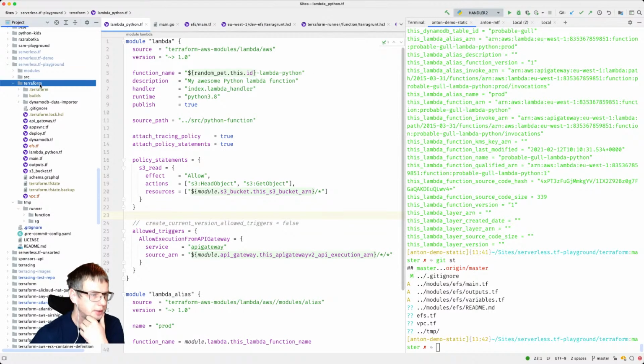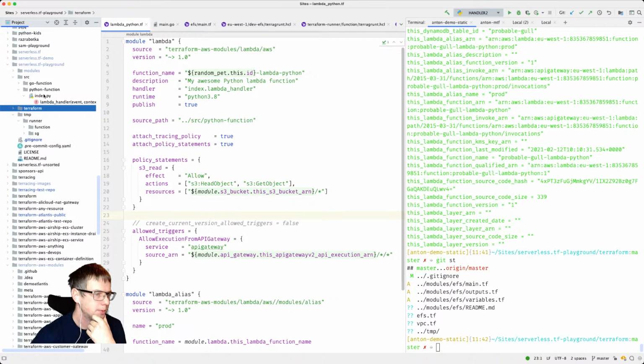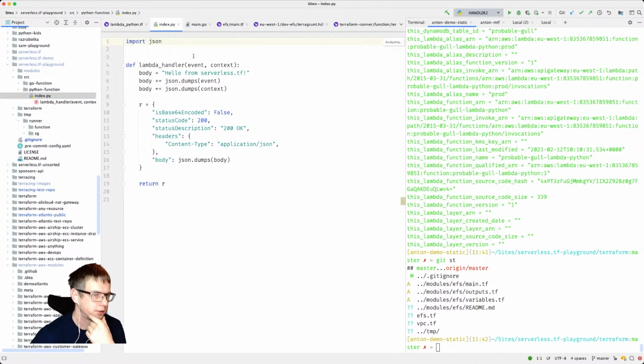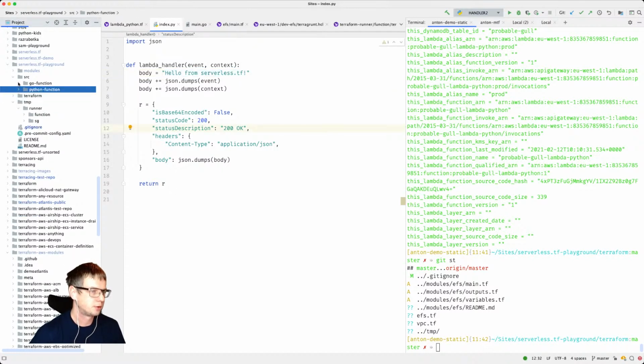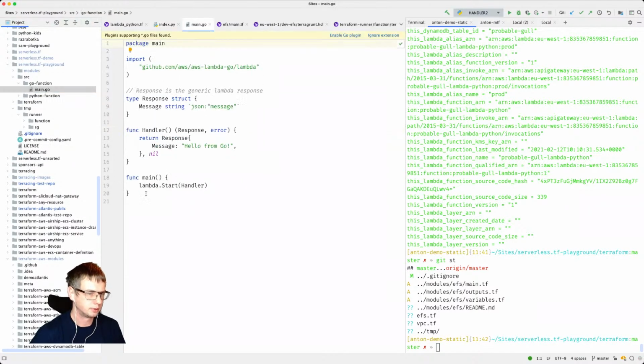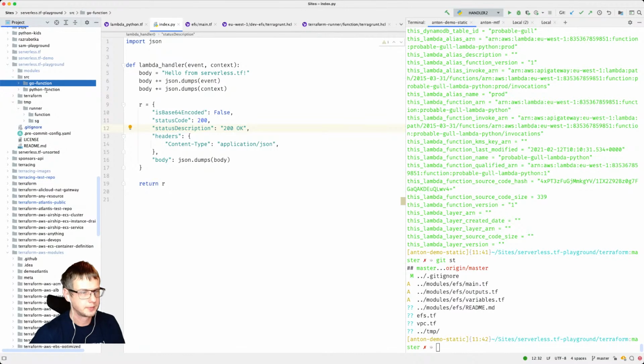Okay, so starting from the project itself, I have pretty much two folders. One folder is src, where I pretend that I have my Python code, and this is going to be my Lambda function, which, you can see, doesn't do much more than say hello and then show a couple of JSON strings and return this output. So pretty simple stuff. I also have a Go function, but I don't want to go into details of how to do this for Go, because Python is a little bit easier for me right now on this computer.